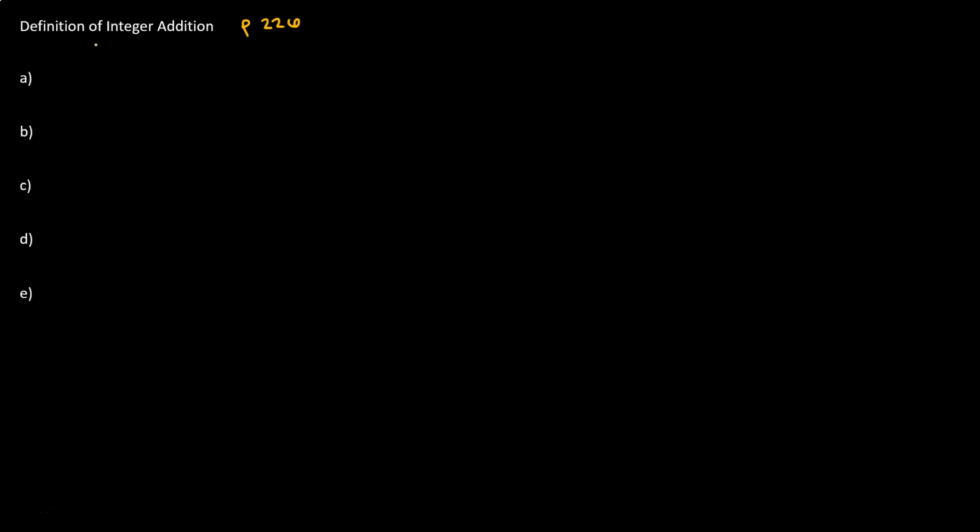So for the definition of integer addition, we are going to let m and n be integers. In each one of the cases, a through e, m and n are described a little bit differently. For part A, m can be any integer, and we're shown that if we took the number 0 and added that to our integer m, the result is still m. So just like normal addition, adding 0 doesn't change anything, so that's good news.